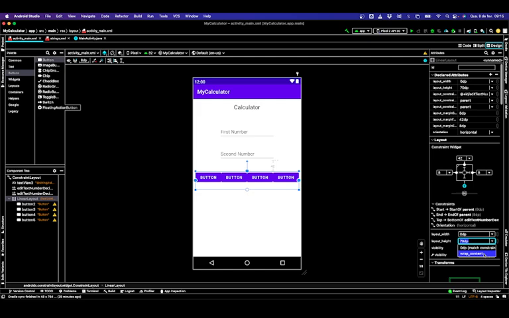Another option is wrap content. What does wrap content mean? It should be the minimum size that could fit the content that's inside. In this case, the height of the buttons. Since the height of the buttons comes from the component itself, it has the minimum size to fit it. Okay? You could put that as the height.